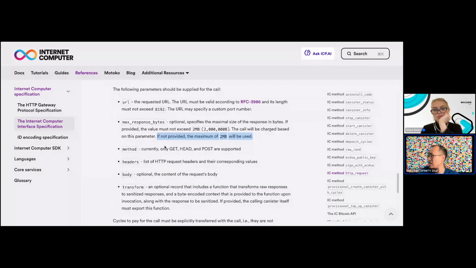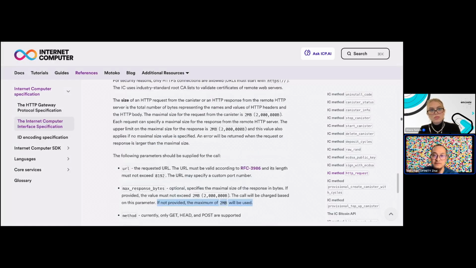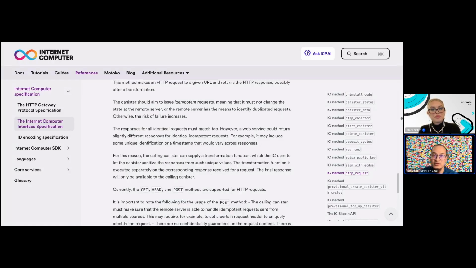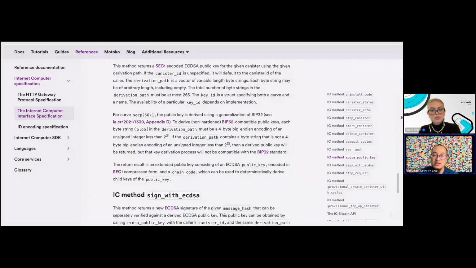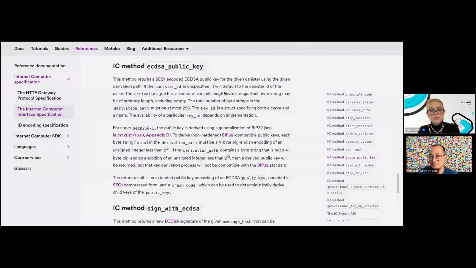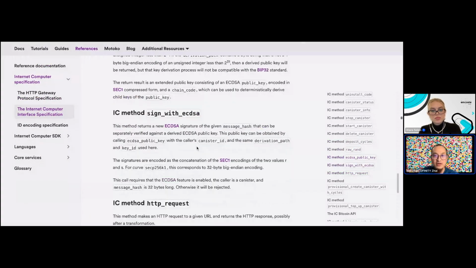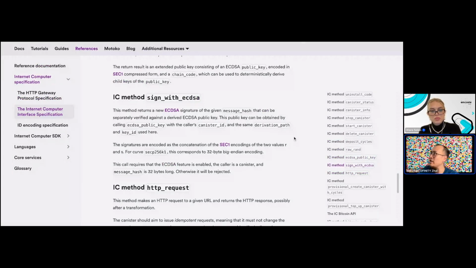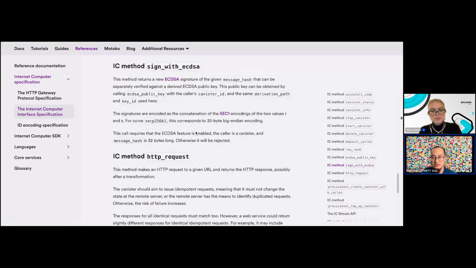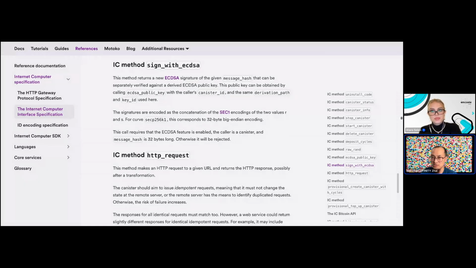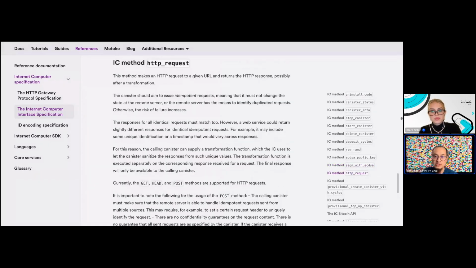As for the cost, I forgot the exact numbers. Getting the public key is virtually free, I believe. Then for sign with ECDSA, you will be paying, I'm not sure of the exact current cost, I think a few dollar cents per signature.